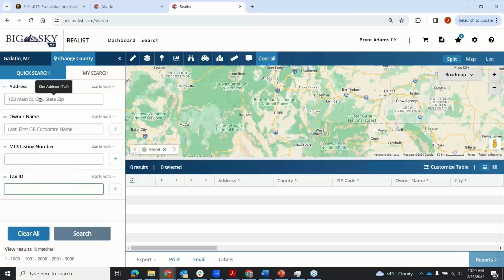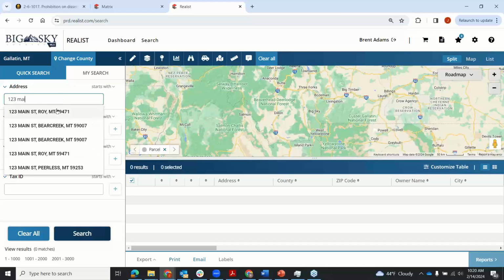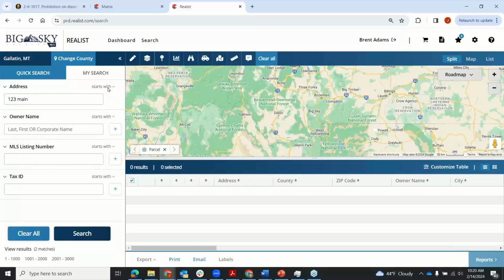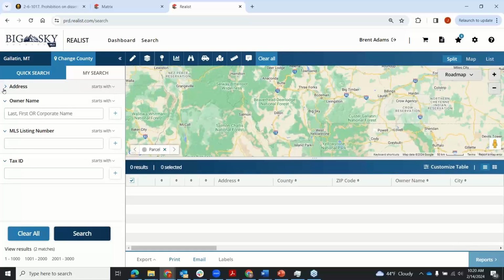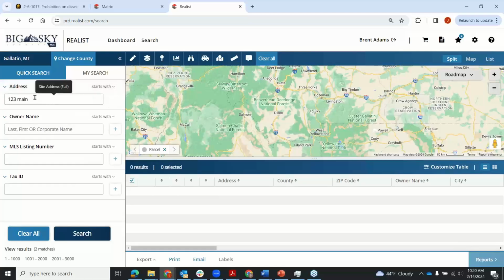The other thing that we do on this quick search section is we give you a couple of tools that make searching a little bit easier for you. You saw earlier I started to put in 123 Main. So we'll automatically complete that information. Also, aside from automatically completing it, if I leave this starts with wildcard search on, I will find all of those 1, 2, 3 mains.